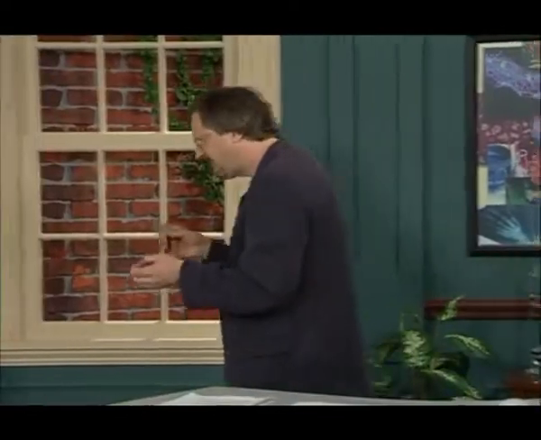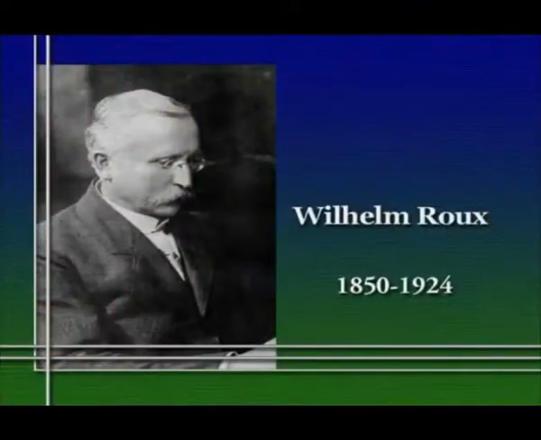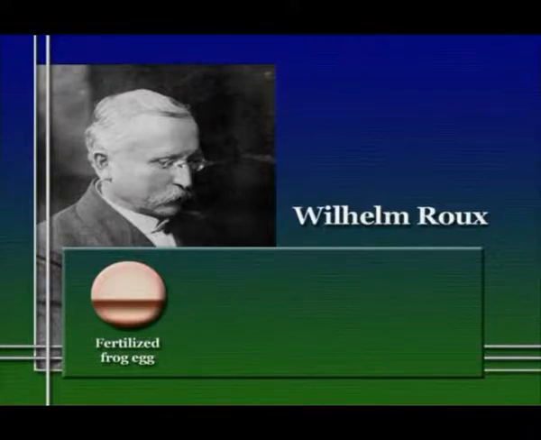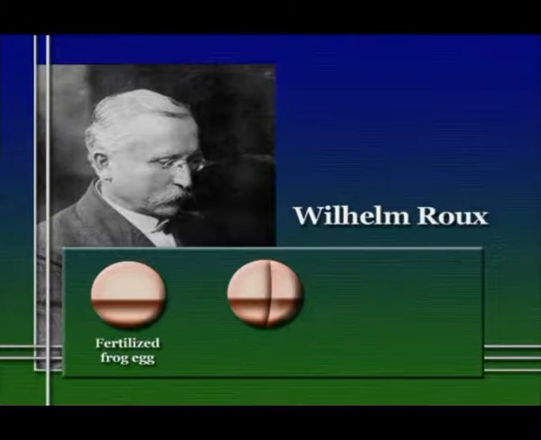Now, just a few years after Weismann published his germplasm theory, which was in 1883, another German biologist, Wilhelm Roux, conducted an experiment that seemed to support the idea. This is really a clever experiment, so I want to describe it for you. Roux took fertilized frog eggs, and he allowed them to go through just their first division of cleavage, so just to the two-cell stage. Then he would take a very small hot needle, and under the microscope, poke one of those cells and kill it.